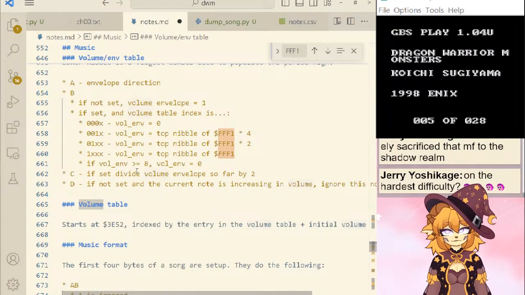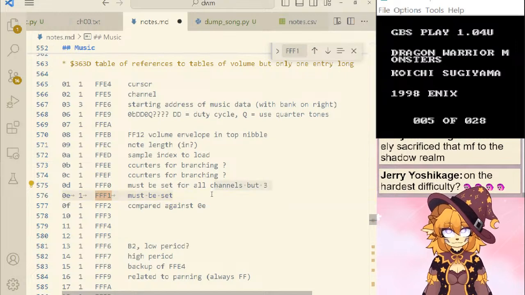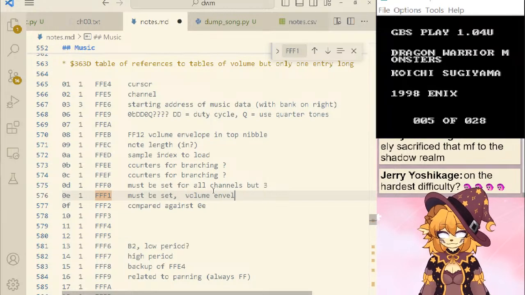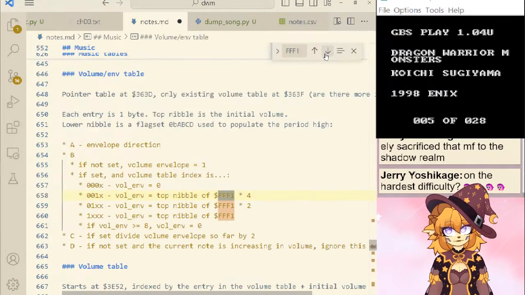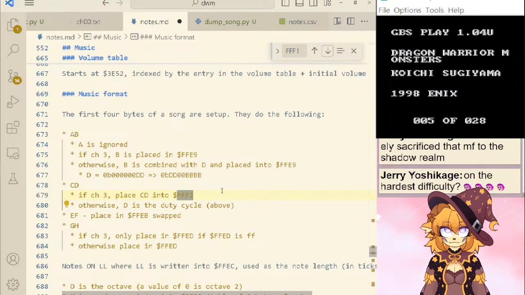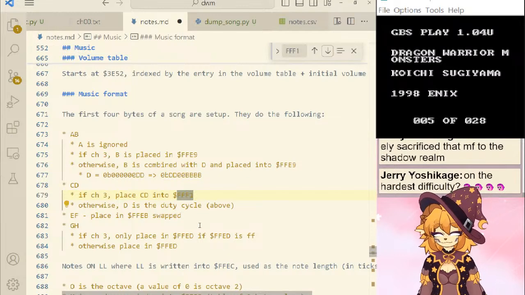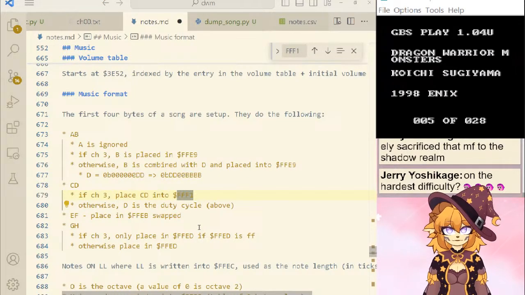Interesting. Envelopes, sweep pace. Wait, no. Because this is for channel 3. So we gotta look at channel 3.